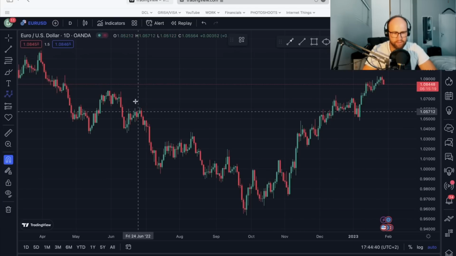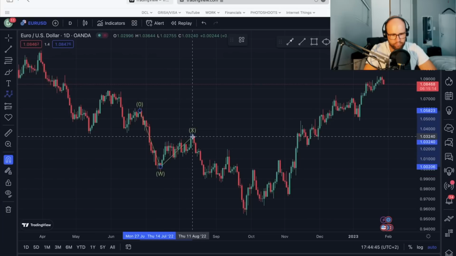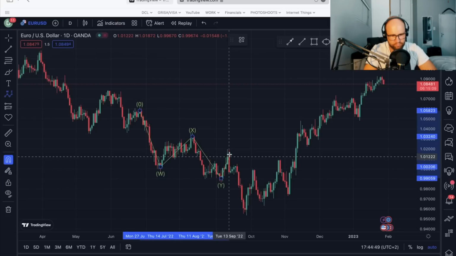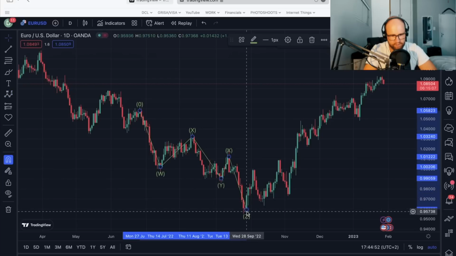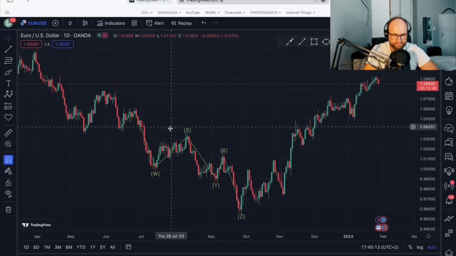So now, if we look at this, you have an impulsive move, a corrective move. You have an impulsive move, a very short corrective move, and an impulsive move. Notice how weird these lines look. Notice how they're not perfect. Notice how you have a long pullback and you have a short pullback. You see now why we do not buy or sell the pullbacks in a market that's already going in a direction.